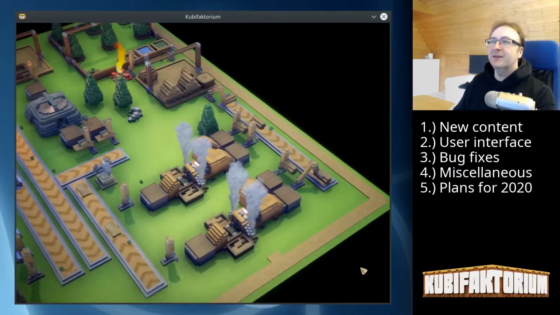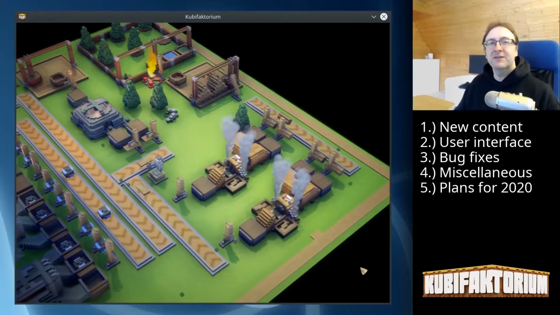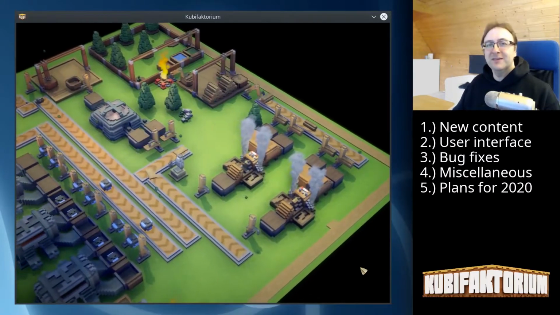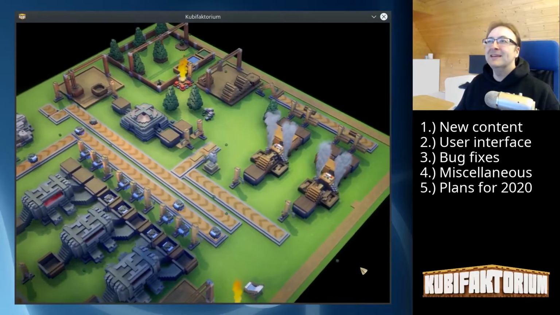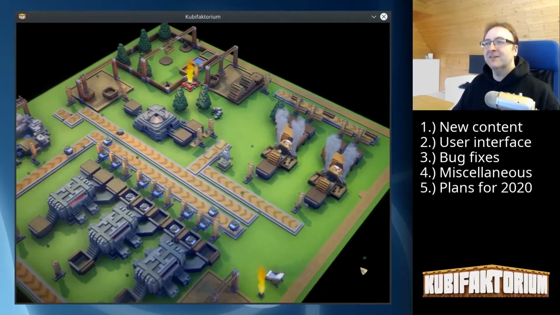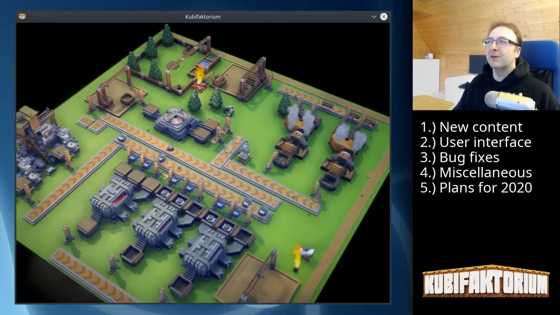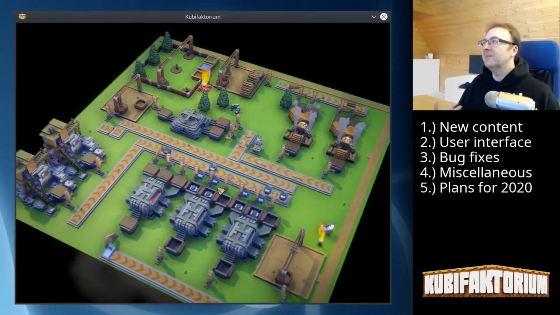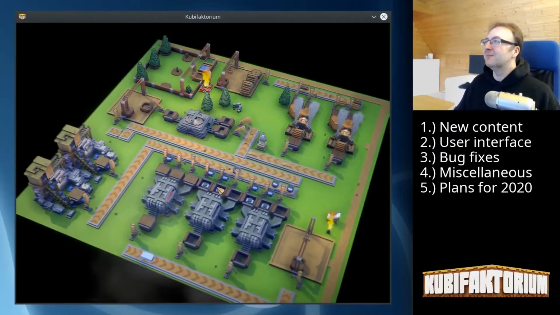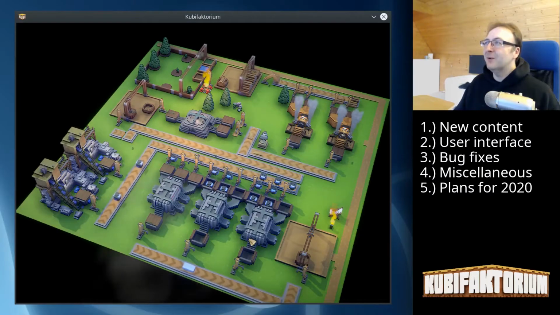In the background you can see the new ore processing scene, which got updated to work with the new mechanics in the game. So now you have long inserters which can grab things like this coal from the far away belt. Still working on the animation, but a lot of progress has been made in this regard as well.